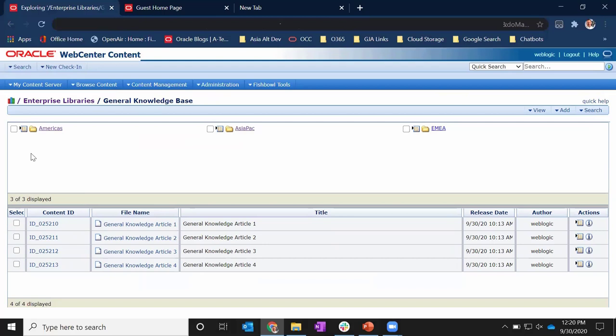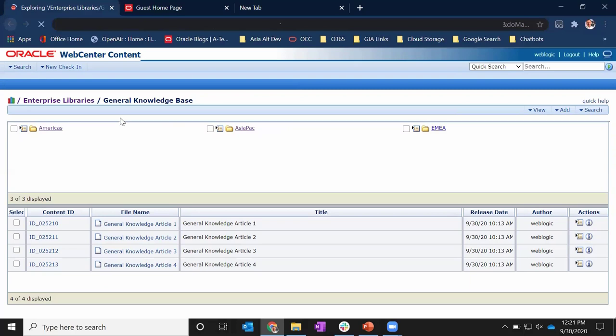One thing you need to be aware of when you're working with the folders in enterprise libraries is that you're viewing it not just in the web viewable form, which is what you get out of the box when you do a search and get search results. The content ID will give you the web viewable. The file name is the name of the file you uploaded, the actual name of the document you checked in. And the title, in many cases, if you don't supply a title when you do an add, will default to the file name. And then the action buttons are available to you at that point. So everything's still the same in terms of working with it from the normal out-of-the-box content info page and check-in profiles.